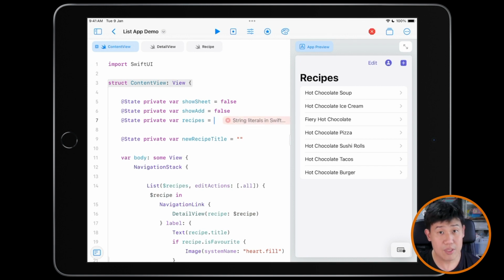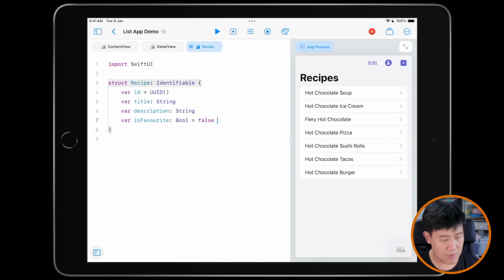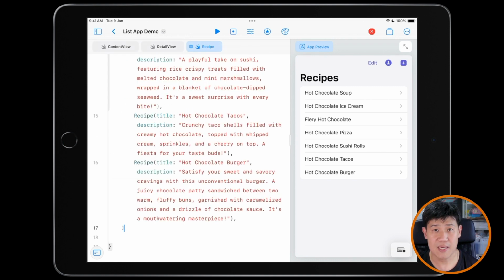Okay, so I'm going to type in something here that says Recipe.sampleData. What this means is that it's actually a way for me to just put all this into another file so that it's a little bit easier for me to organize. So I'm going to go to Recipe, and down here, I'm going to type in static var sampleData equals, and I'm going to press paste.